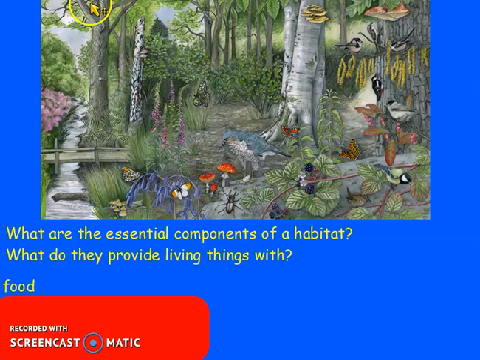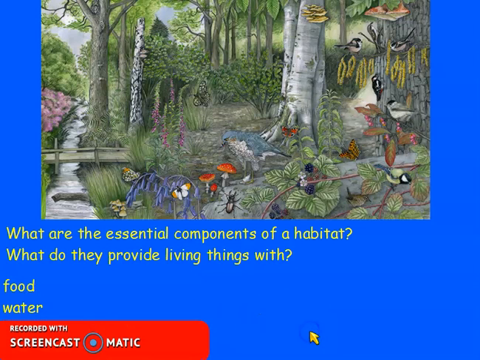The owl that's perched up here on the tree, I'm sure will be coming down later at night to look for smaller birds, mice, eggs that it can steal for its food. So a habitat provides food for the animal.